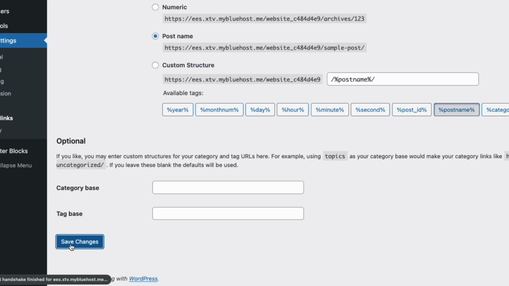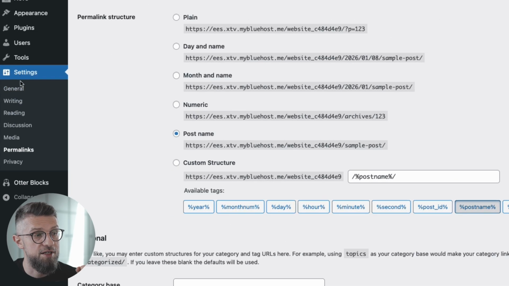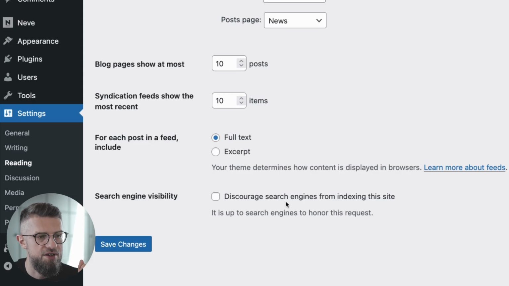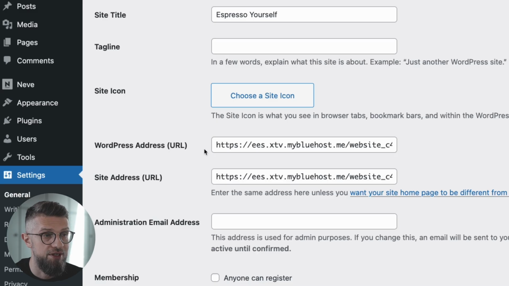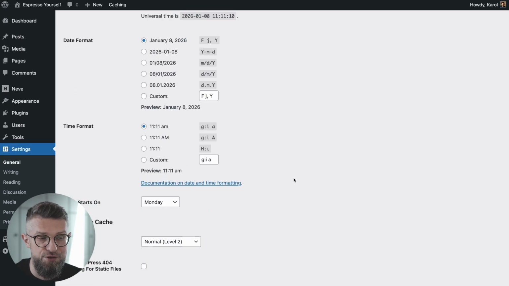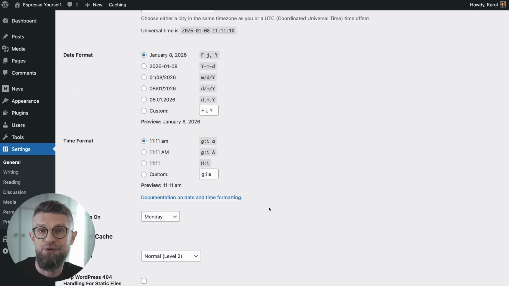So yeah, just click on save changes, then go into the same settings panel, and under reading, make sure that this very box in here, discourage search engines from indexing your site, is unchecked. If you check this, Google will not see your website. So in your best interest, keep it unchecked, keep it visible on the web for everyone to find it. Then, in general, just make sure that your site title is what you want it to be. Then if you have a logo, upload it here. And finally, you might want to take care of all the time zone settings just to make sure that it matches where you're actually at.